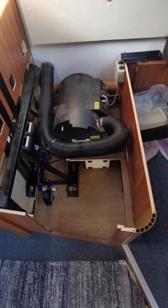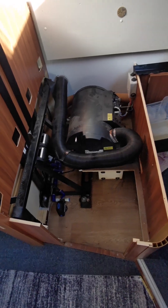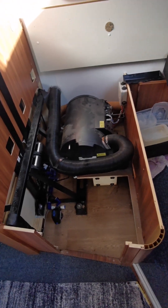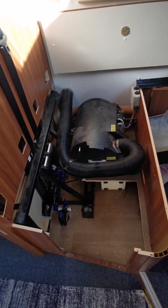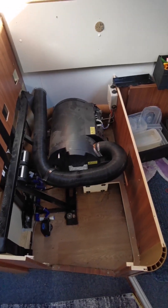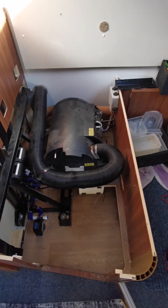Morning campers, a quick update. Over the last few weeks we've noticed that our boiler is not performing as well on electric as it normally does. We didn't notice it too much during the summer, but as it's getting colder, the rear of the motorhome is not getting quite so warm as it normally does on electric, and the water's taking longer to heat up. After a bit of digging, I've concluded I've got an element out in the boiler. I've got two on order — they're arriving today — and today's job is to get the boiler out and strip it apart.